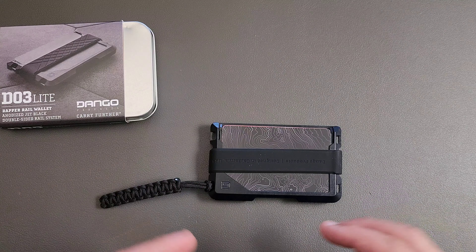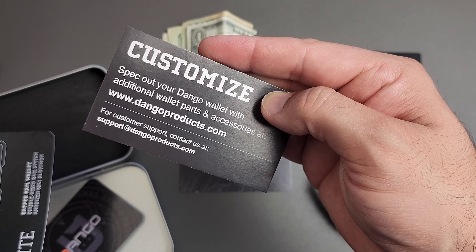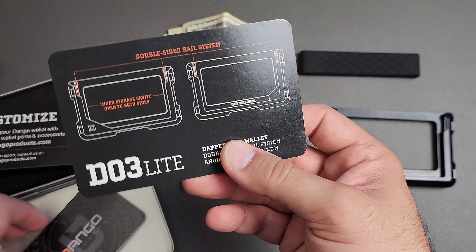I have my stuff already in here, but let me take out my cards and put in some spares so you can see just what this wallet can actually store. So I just took the whole thing apart to show you what you're actually getting with this kit. You're going to get it in a nice tin with a cover, and some instructions along with that. It sits with a nice rubberized bottom so things don't get scratched.